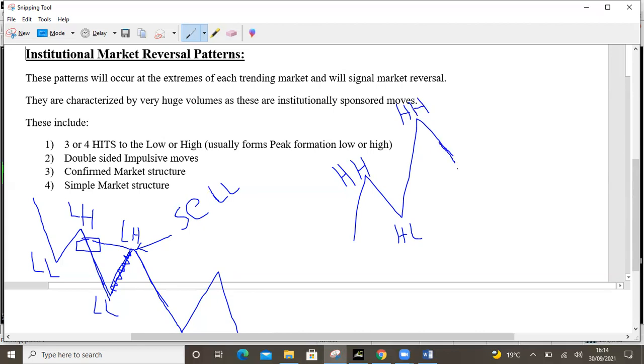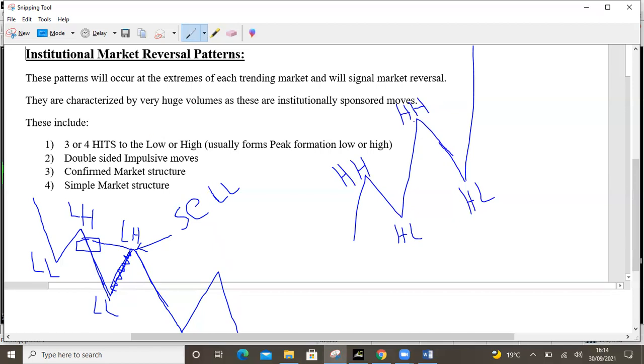So what will you be looking for? You'll be looking for the market to give you a second higher low, and then from there, you can take the buy. So this will be the second higher low. Now, to be very, very clear, it is not the higher low that creates or confirms the market structure. It is the two higher highs, okay?